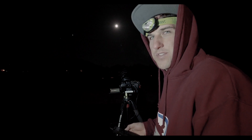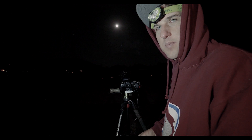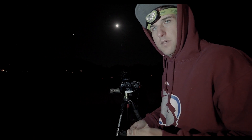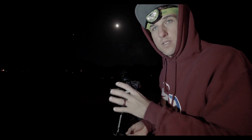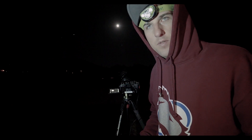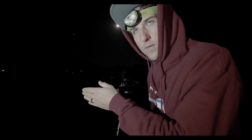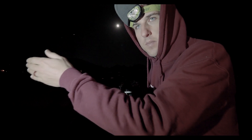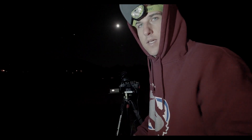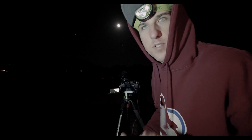The moon is moving quite a bit, so I'm not sure how this stack is going to go, but it's all part of the experiment. It's just finishing up with the fifth one in handheld mode, then I'm going to switch to tripod mode and recompose — the moon has actually moved from here to here in my frame. A good tip when doing high resolution mode moon pictures is to start with the moon off to one side of your frame and let it move across as you shoot, so you don't have to recompose during the capture process.